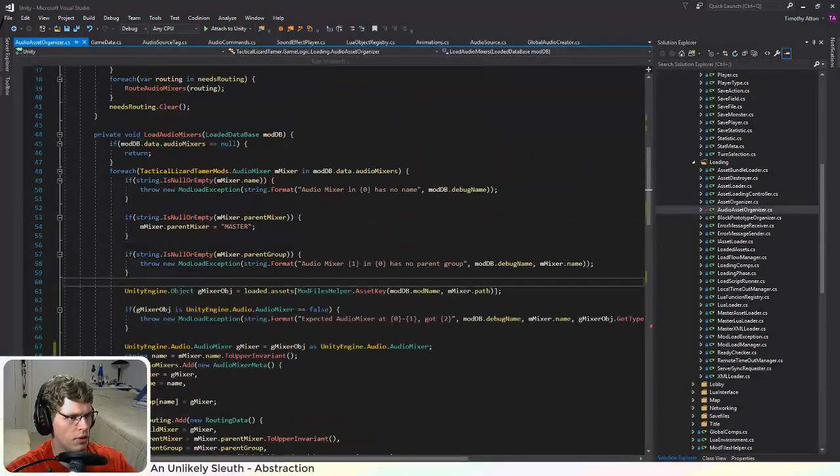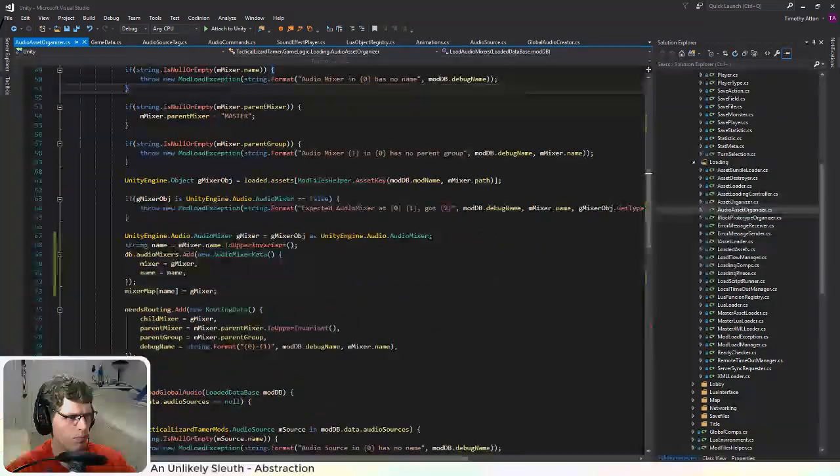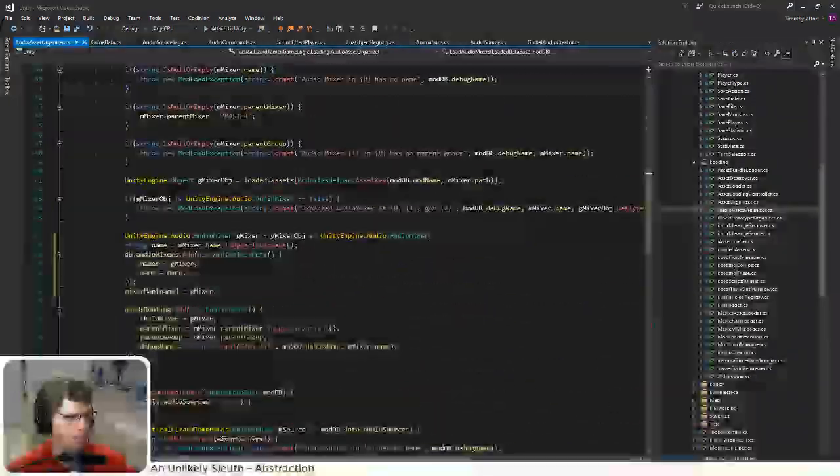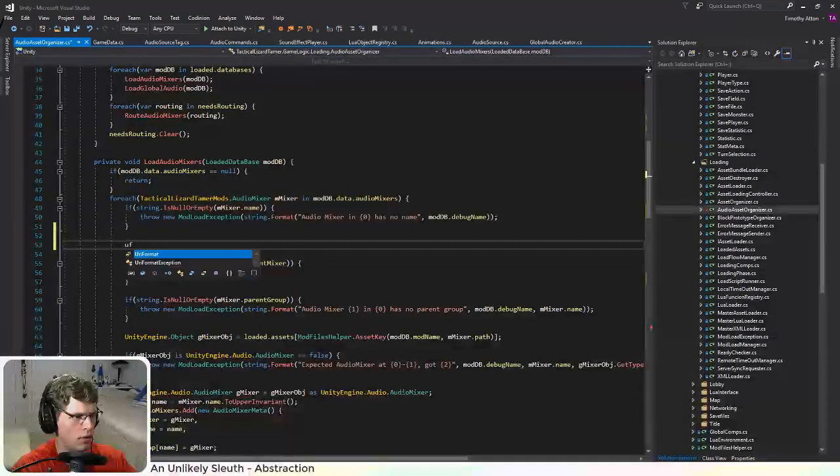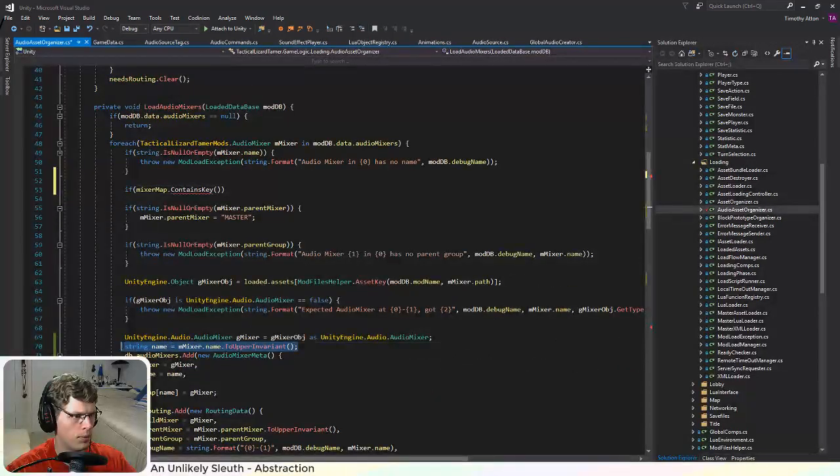I just realized I need to make sure that there are no name collisions. Okay, so yeah, if mixer map contains key, let's, okay, since I'm going to have to do two upper and variant.